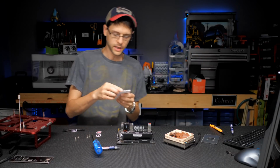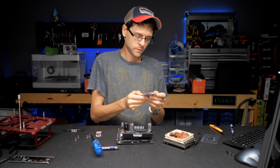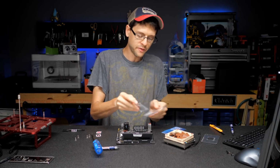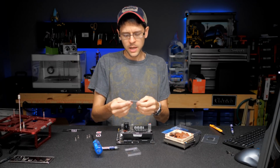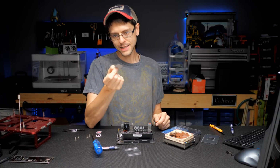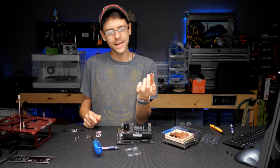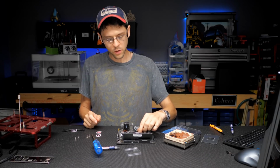I'm going to be using the Innovation Cooling Icy Graphite Thermal Pad. We talked about this before. I'm sure you guys know what this is, but this is a graphite or graphene thermal pad. I've used them once before. They're kind of interesting. People say that they can actually perform better than standard thermal paste. I don't know about that. I didn't test it. I would assume that Steve from Gamers Nexus or somebody similar has done the comparisons. But what I can say is they're really interesting because you can reuse them several times over.